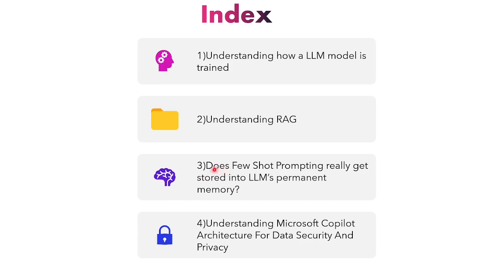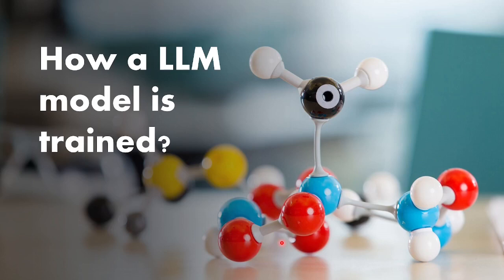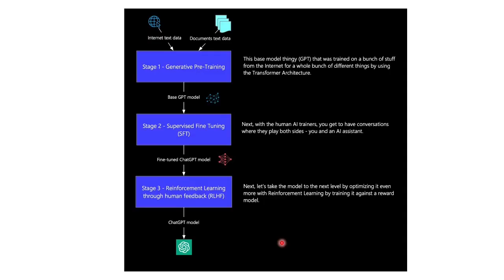Thirdly, we're going to explore an answer: does few shot prompting really get stored into the LLM's permanent memory? I'm going to have a demo on this particular concept as well. And last but not the least, we're going to jump into the final part of the video, wherein we are going to understand the Microsoft Copilot architecture for data security and privacy, and how it gives assurance that your data security and privacy won't be breached on Microsoft's end.